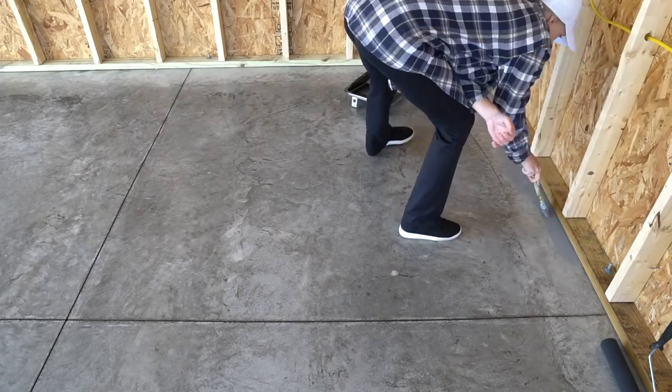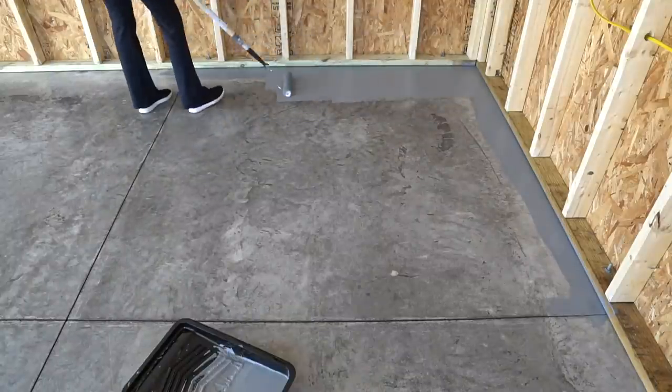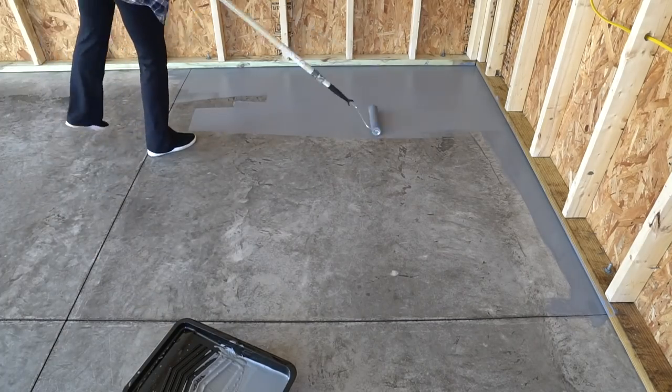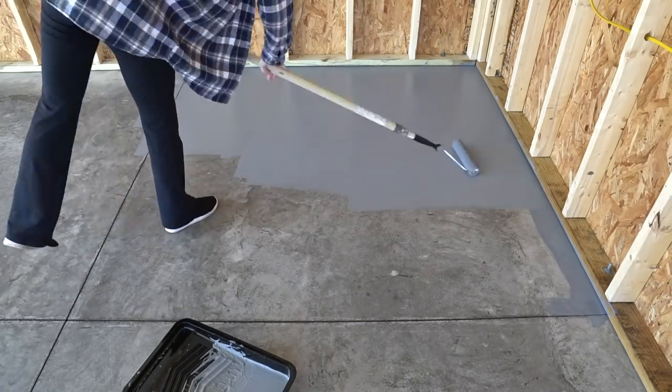I used a paintbrush to cut in along the edges and then used a foam roller to apply the rest of the primer. My dad is going to insulate and drywall the entire garage eventually, so I didn't have to be too careful around the edges. This primer must be allowed to dry for a minimum of 6 hours, but no more than 48 hours to ensure proper adhesion of the top coat.